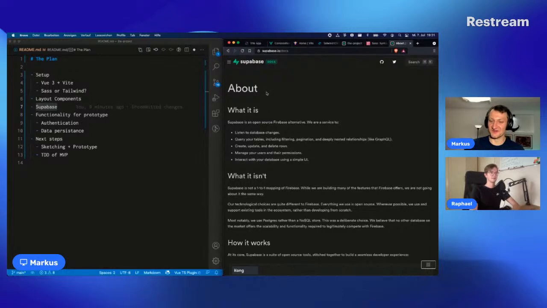Yes and no. It's more likely that Supabase doesn't exist one year from now than that Google doesn't exist anymore in one year. But you would just want to host it yourself, or you don't want to be reliant on it. And it's not only about Google. Google is known for closing down their services. There are a lot of services that Google, from one day to the other, just closed down.